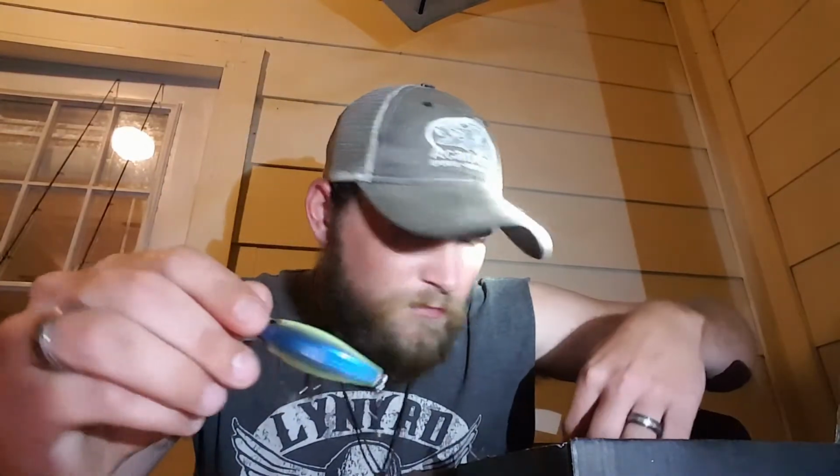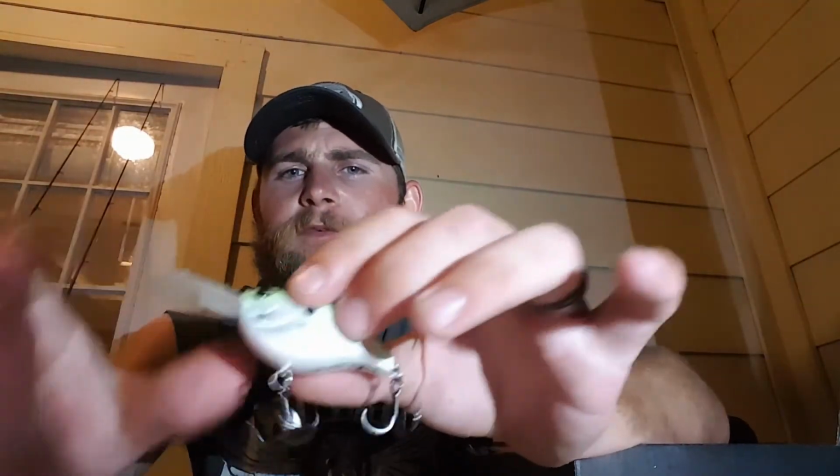That's not 7 inches though, 7 foot. Oh, it's Storm Arashi Flat 7 foot. So it's going to dive down to about 7 feet. I think it says 7 to 8 feet. It seemed to be very true.